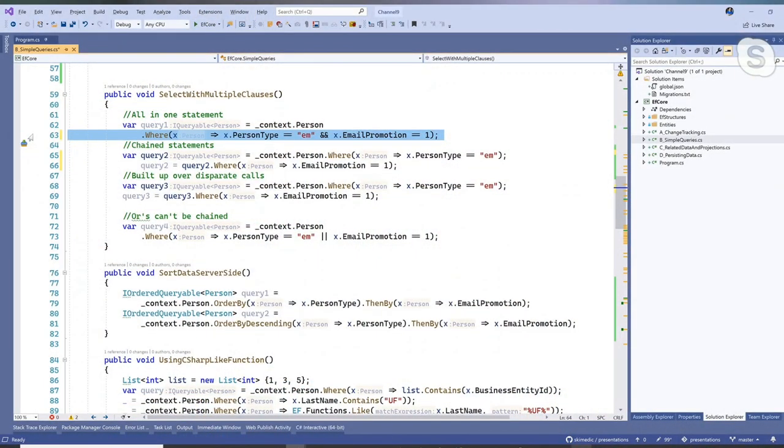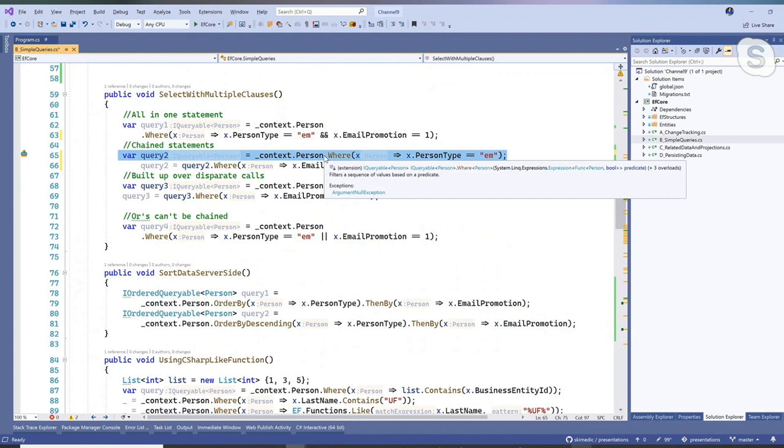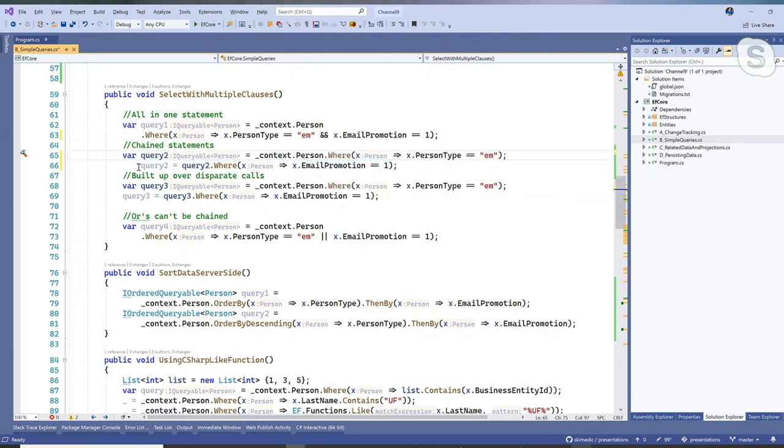Okay. So when I chain these together, what it allows me to do is, let's say we had 10 different things that they could choose from in their search. Right. And this is really where the most power comes in, because if I'm just coding against a particular screen as a developer, I'm going to know what I'm searching for. So I'll probably use this syntax here because it's more readable. But if I'm looking at a form collection coming across, let's say it's an ASP.NET Core application and they have picked 4 out of the 5 fields, I could say, if person type is not null, then add a where clause for person type equals the person type that comes across. If email promotion is not null, then add a where clause for email promotion, as opposed to having to look at all of these things together.